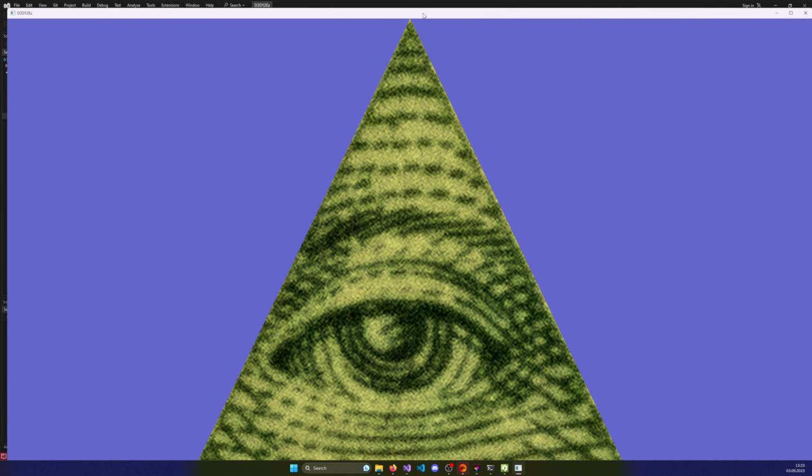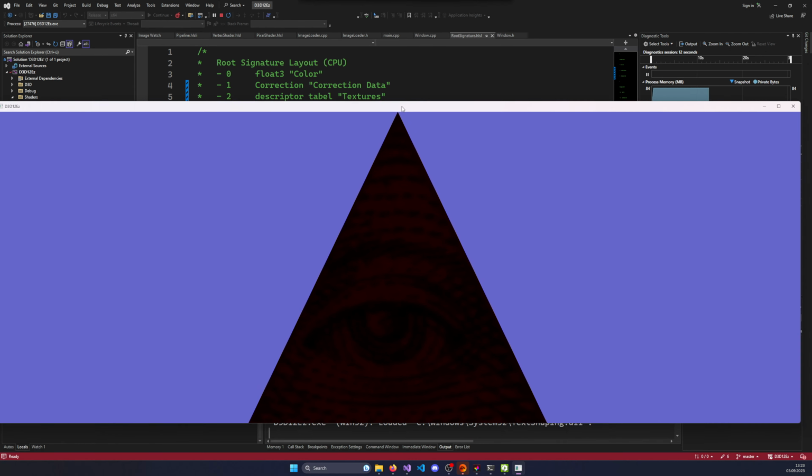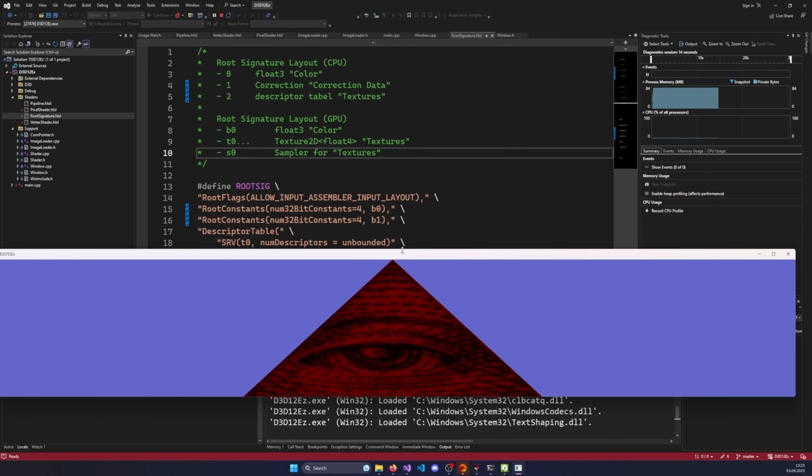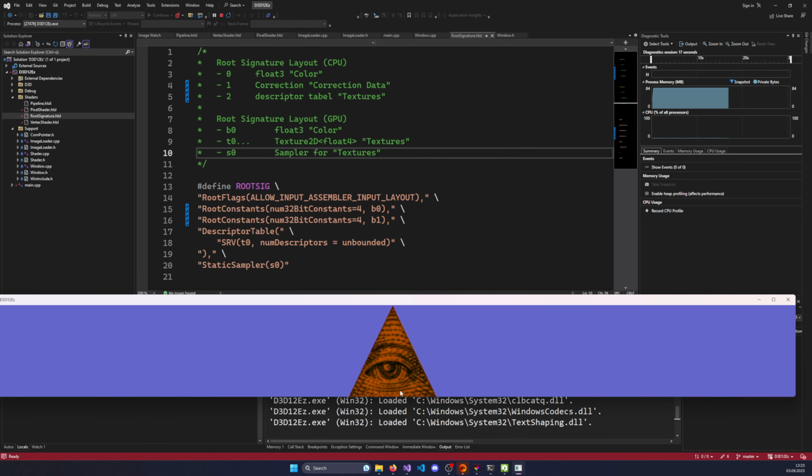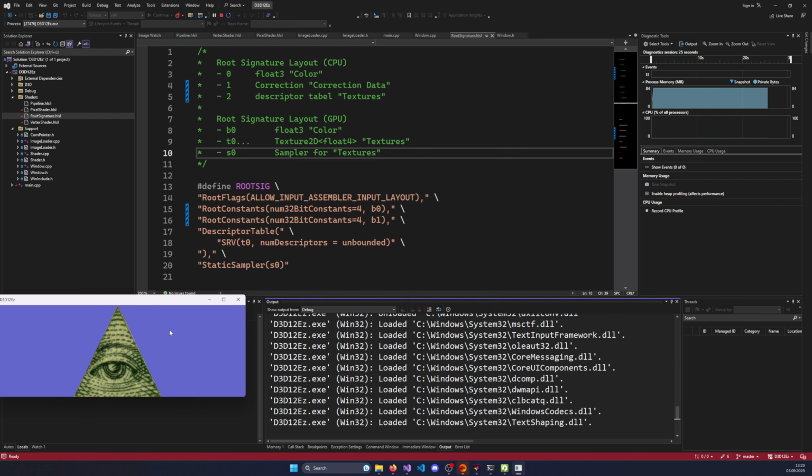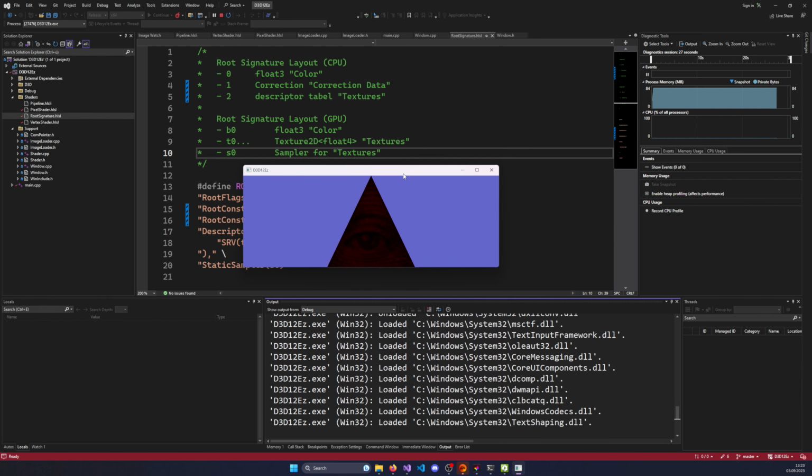We could go in and measure the pixels. However, as you can see, these are correct. And if I start resizing my window, you can see that the actual size of the triangle changes. It gets stretched. And as soon as I let go and the swap chain resizes, you can see that we now have a correctly fitted triangle. If I change my width here, you can see it also works.